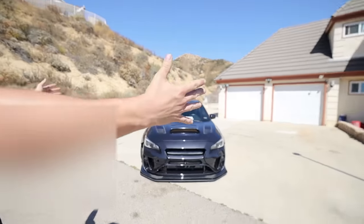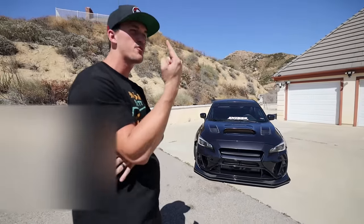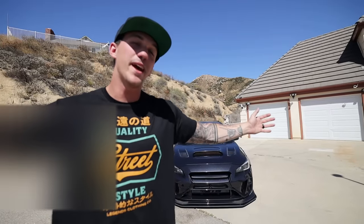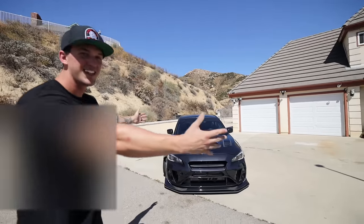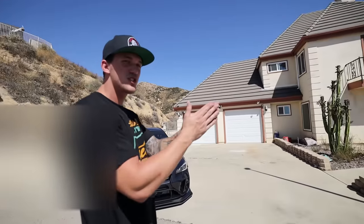All right guys, so this is our new house. As you can see, we have a pretty massive driveway that goes all the way down to the street. It's like a spiral driveway up to our little house on the hill and we have a two-car garage. Not too worried about the garage space because I'll show you guys later in the video, but we do have some property where we're going to be building a massive shop on our land, which is going to be super dope. But I figured since we just bought the house, I wanted to take the car that started it all — we have the WRX in the driveway. So I think we should show them the inside first.